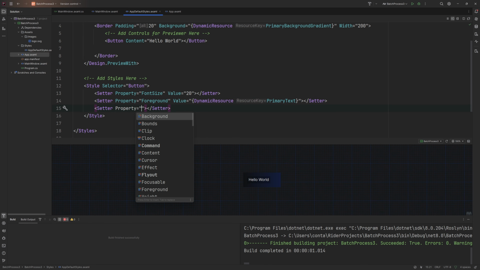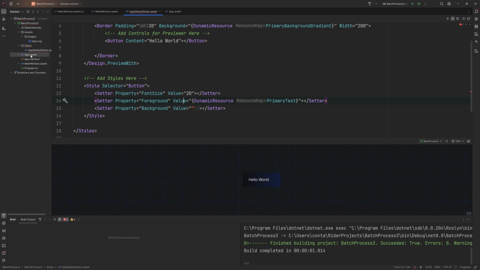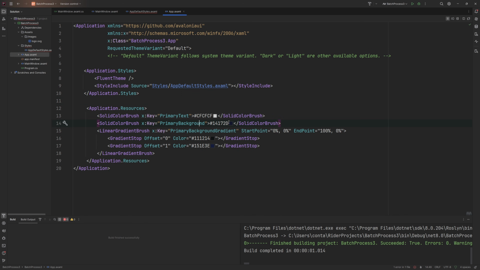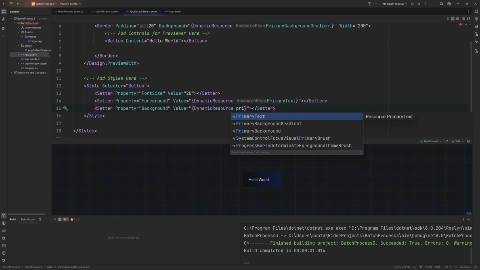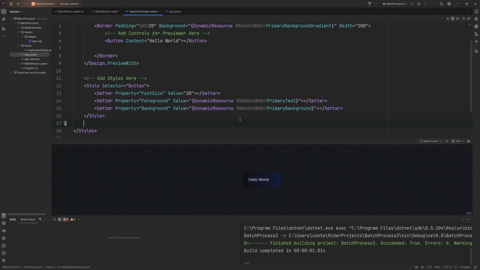And now let's do the background. And again, we will want a primary background color, which we have. So that's now got the background in. And we can see on the mouse over, we're getting the black text.